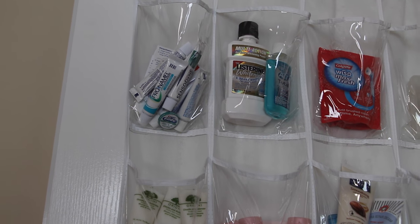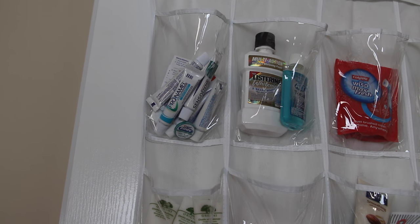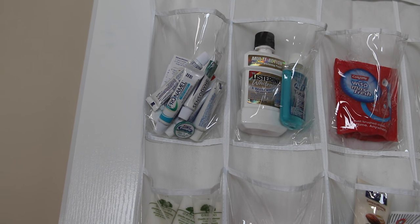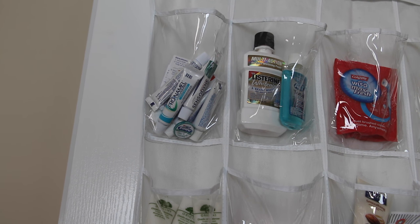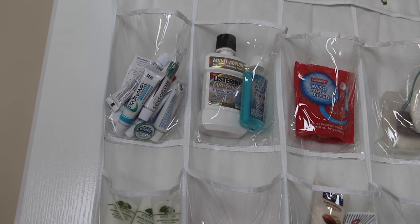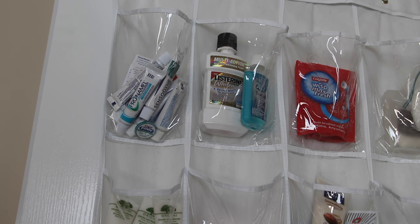Looking at this top row, it's divided by type. We all go to the dentist twice a year and you get all these extra toothpastes. Most of the time my husband and I bring our big regular-size toothpaste and just pack it. If we were carrying on, the spare toothpaste and floss would be great. I have two different sizes of mouthwash — usually I just fill the smaller ones up. Not sure why I still keep that big one.